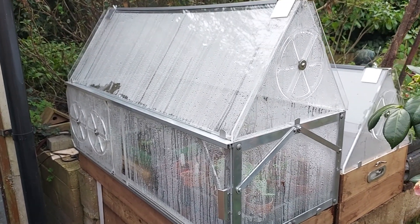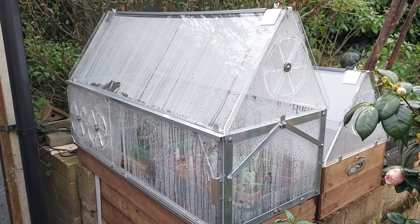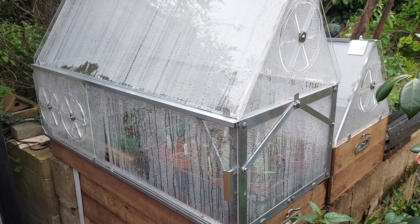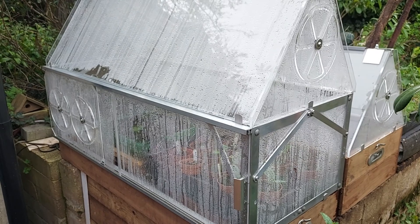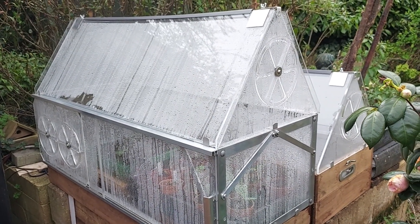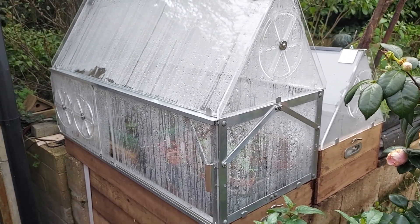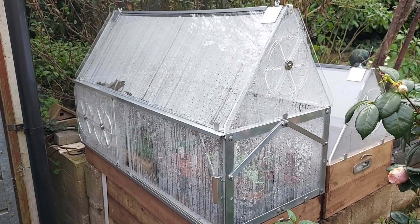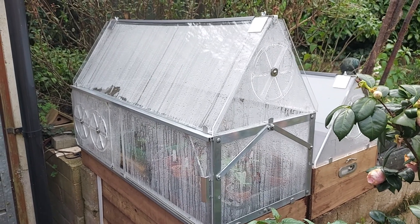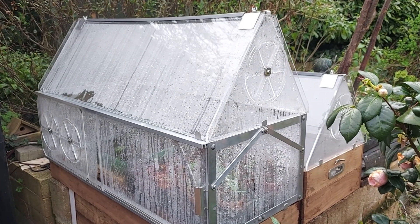This is a quick video of my compost-heated grow house. It's basically a cold frame built on top of the compost bin. The compost bin is actively managed so it's quite hot - it's cooled down a lot, it was up to around 73°C, now it's down to about 65°C. It's pretty much full and could do with being topped up with some more brewers waste and wood chip.